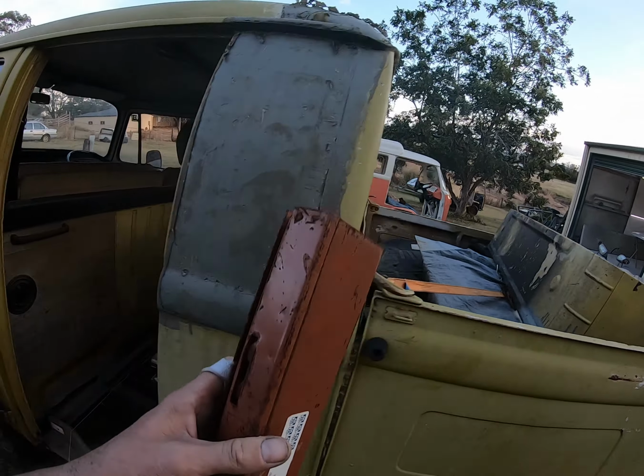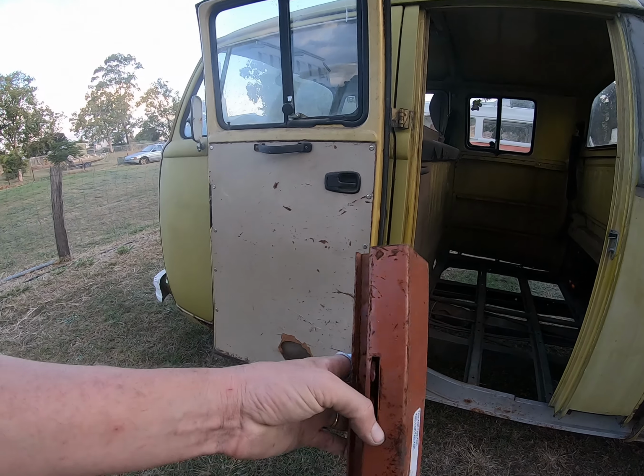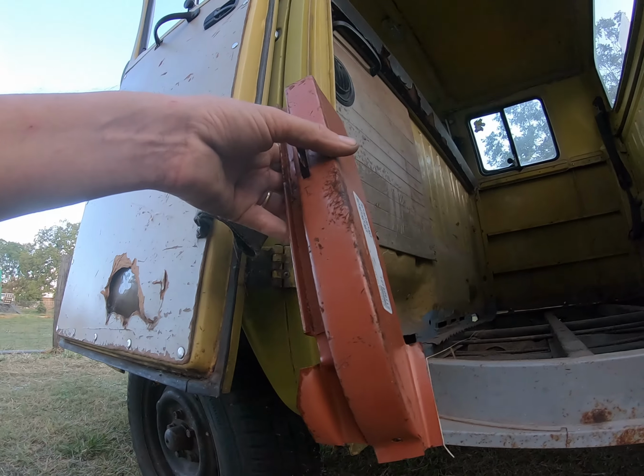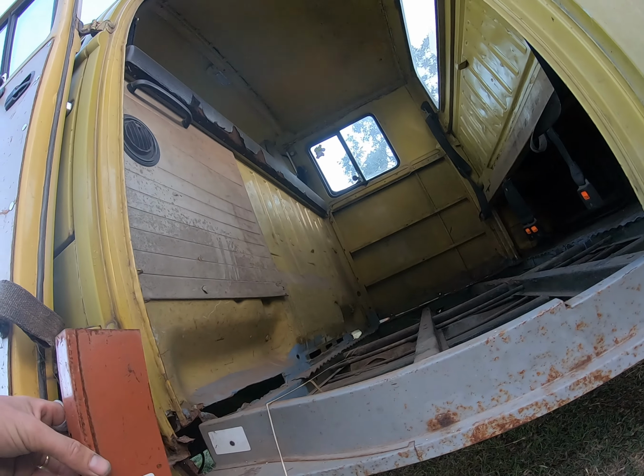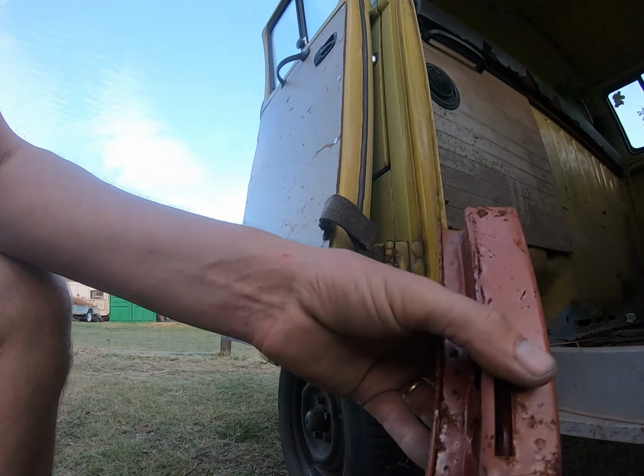Here's a good example of the sort of... Not sure if this is the one. Is this the one? That's not the one there, because that's got the thing there like that. No, it can't be for there.